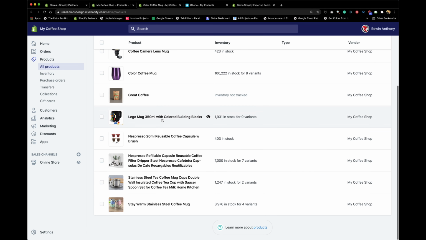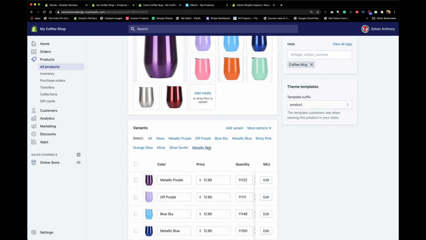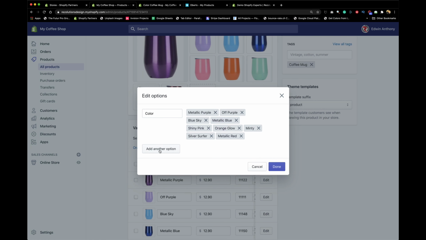If you come across those that have, let's say, for example, you might find some of them that have this other dimension of variants called ships from China, ships from USA, right? That's when you go ahead and edit the options, and you'll see that there's another option here, okay?